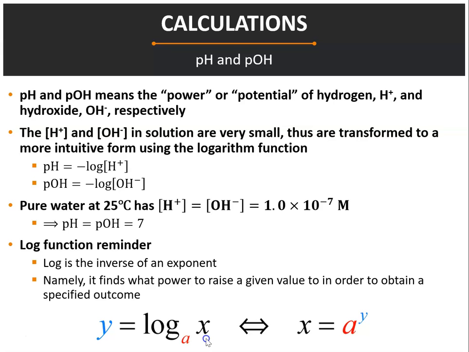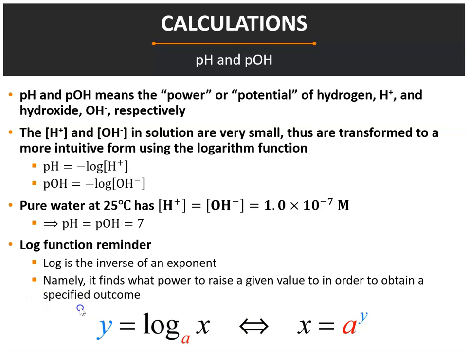For example, if we have 2 raised to the third power, that is 2 times 2 times 2, that of course equals 8. In this case, we know that 2 cubed is equal to 8. If instead we were given the output 8, and we wanted to know what power we would need to raise 2 by in order to get 8, we would use the log function. The log function essentially would take 2 and look at the output 8 and provide us with the value 3, meaning we have to raise 2 to the third power to obtain 8.